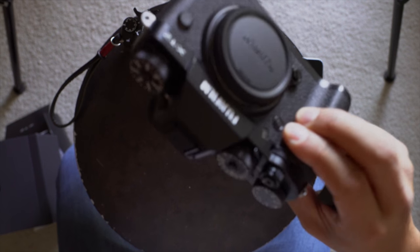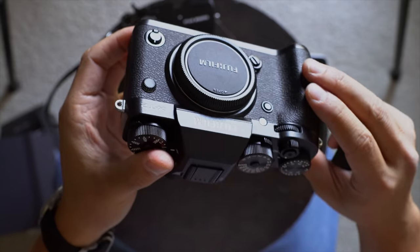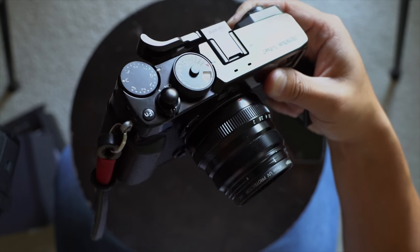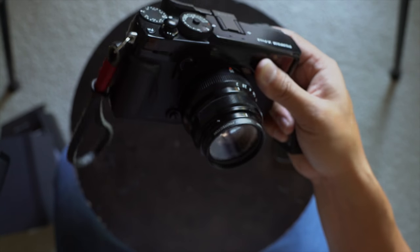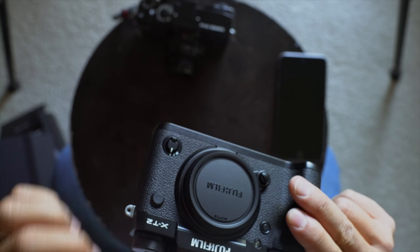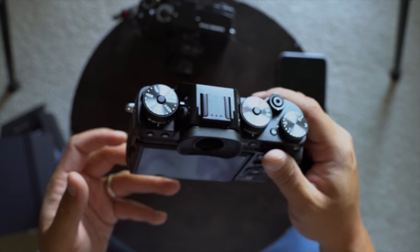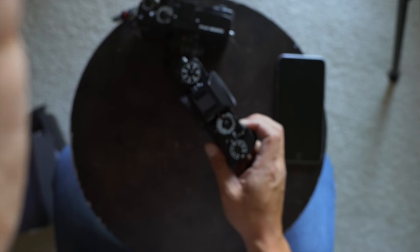And one other thing to note is the XT2 has this awesome kind of spackled paint look on it. You know what I mean? Like it won't show scratches as easy. With the XPRO2, it's nice. It's really slick looking, and it's kind of got like a glossy finish on it, or a smooth finish on it, which looks really, really slick, but you can see scratches a little bit more easy. Whereas on the XT2, it's got like that spackled paint, so you can't really see it, and it doesn't stand out just, you know, as much, which is great. So let me focus now again, down back.